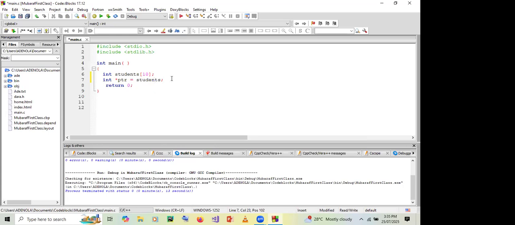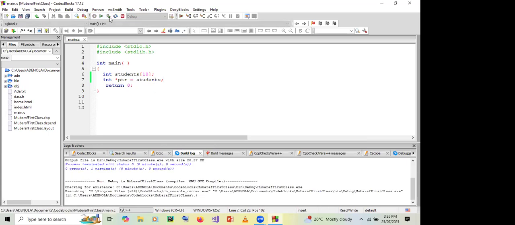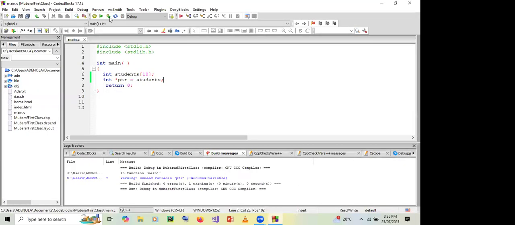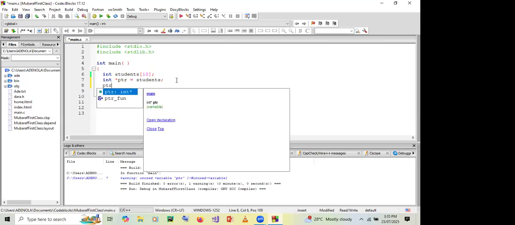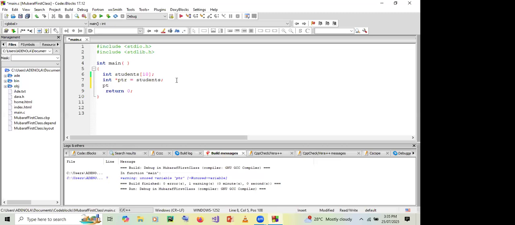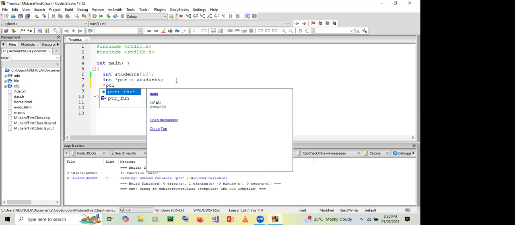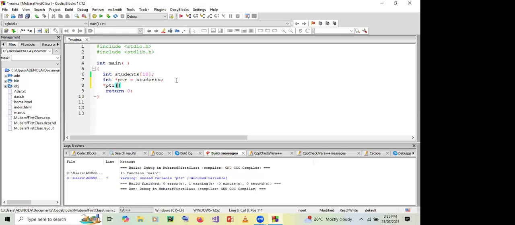Let me run; it should not give me any error. That's fine. Then I'm pointing at the first index, and I can do this where I'm pointing at.